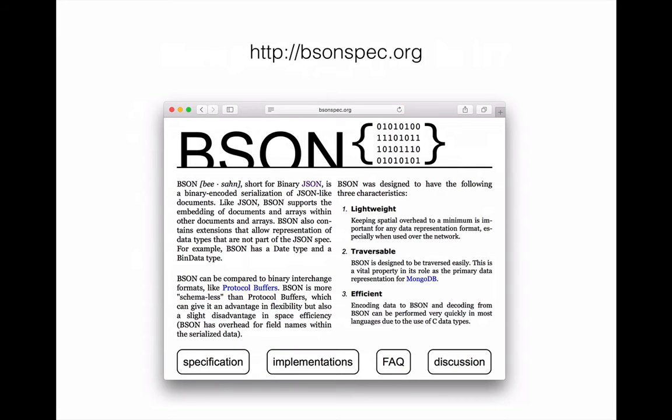Well, if you want to find out more about it, I would recommend going to bsonspec.org. BSON is the reason that MongoDB's implementation of JSON is called extended JSON, because BSON itself supports more data types than JSON does. And instead of just leaving those, MongoDB decided to add extensions to JSON so that you could take advantage of those richer features of the underlying BSON.